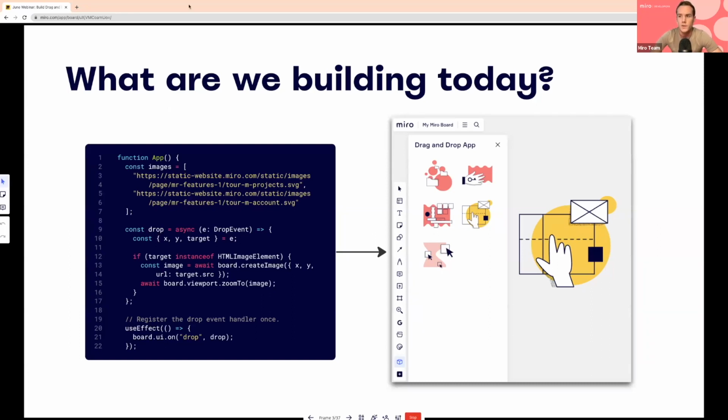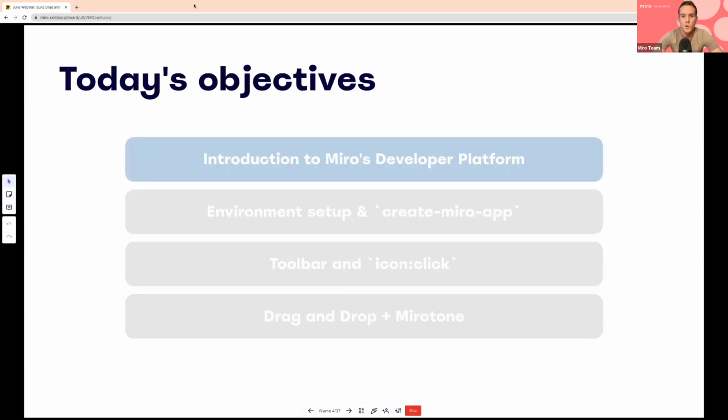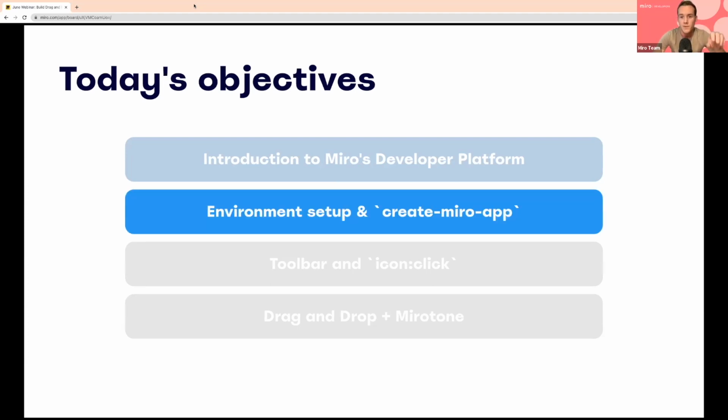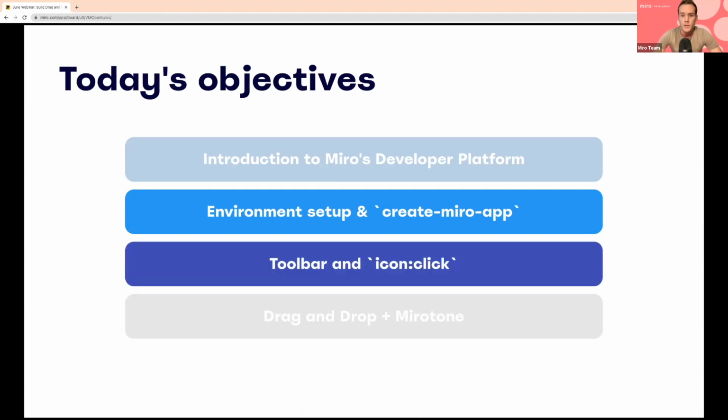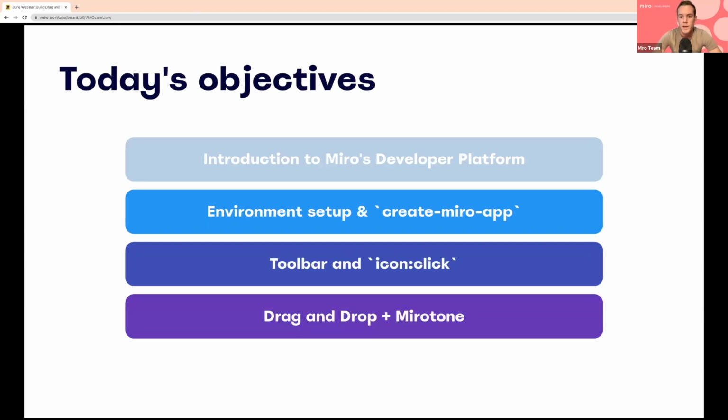First, a quick overview of what we'll be discussing. I'm going to start by telling you a little bit about the Miro Developer Platform, which we'll be using. Then I'm going to dive into some of the finer details around our local environment setup and creating a boilerplate app from the command line. Then we're going to raise a few points about the Miro Web SDK and development. Then I'll walk you through some example Web SDK methods and how to style a Miro app. Afterwards, we'll have a little bit of time for community inspiration and then, of course, Q&A.